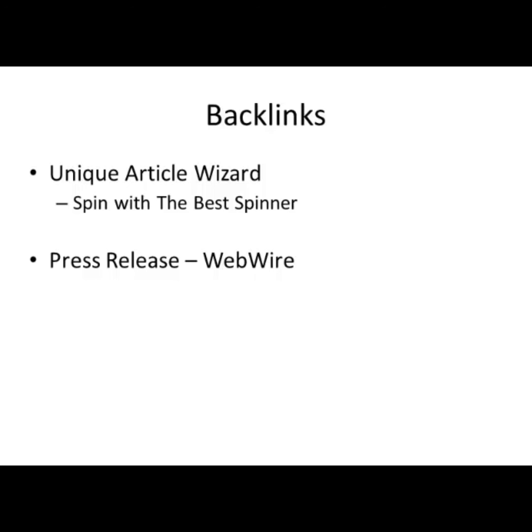Now, press releases do have a format that you want to follow. Any service that you use will show you that. One that I like to use is a service called WebWire. What they'll do is you basically put in your press release, and then they will distribute it for you. It's a great way to get a lot of links and get kind of vary where you're getting anchor text, because it's going to show up on a lot of news sites, and a lot of other random sites will pick it up.